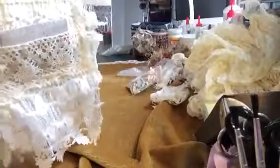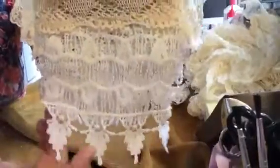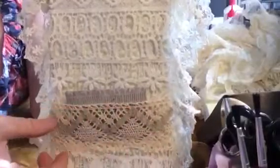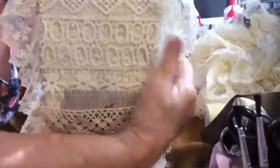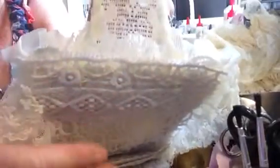I'll show you the back of this wall hanging first. As you can see, this is the top and it comes right down to finish it off with that beautiful little trim there. The placemat and the shawl are behind it, and I just covered it with that pretty lace from the top, popped in a little crochet band, and then it holds a little envelope with my details in it, Evie. You can see how the trim comes out of the sides, and there's a little hanger made from the leftover curtain piece.